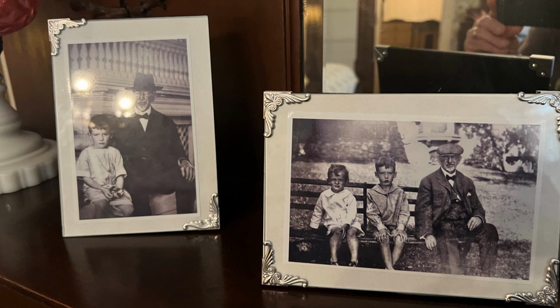So the house was built in 1898, and he was also telling us that they had a party for Mark Twain when he came back to Hannibal. Mark Twain grew up in Hannibal, and he came back once, and the town feted him. So they had a party at this mansion for 300 people, and I think a lot of other people also came over and above the 300 guest list.